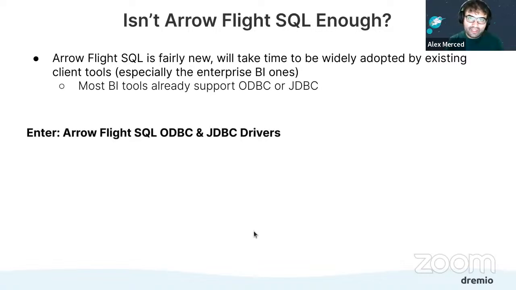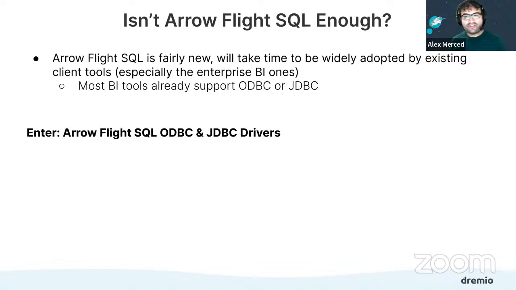But what if you want to take advantage of Arrow now? You know that there's certain destinations, certain databases that you might be working with that have Arrow support, but there may not be the Arrow Flight SQL portion of the library in the language that you're working in, or other factors. Well, okay, Dremio contributed to the open source community a really nice thing. They created an ODBC JDBC Arrow Flight SQL driver. So what does that mean? Yes, it's another ODBC and JDBC driver, but it's one to unite them all.